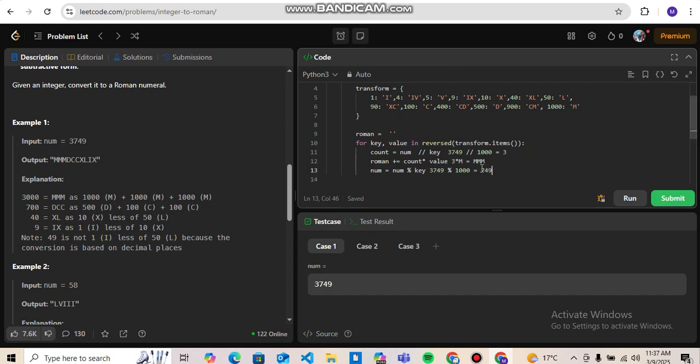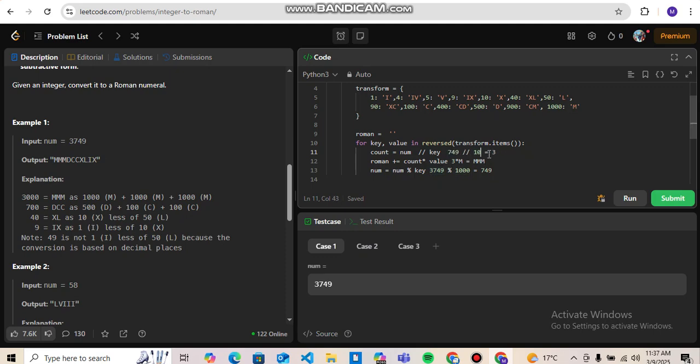So next time I'm going to deal with this number. So in next loop my number is 749, and my loop will iterate here, but 749 floor division of 900 will obviously be 0, so there is no point in here. And then it will next go to 500 and 749.